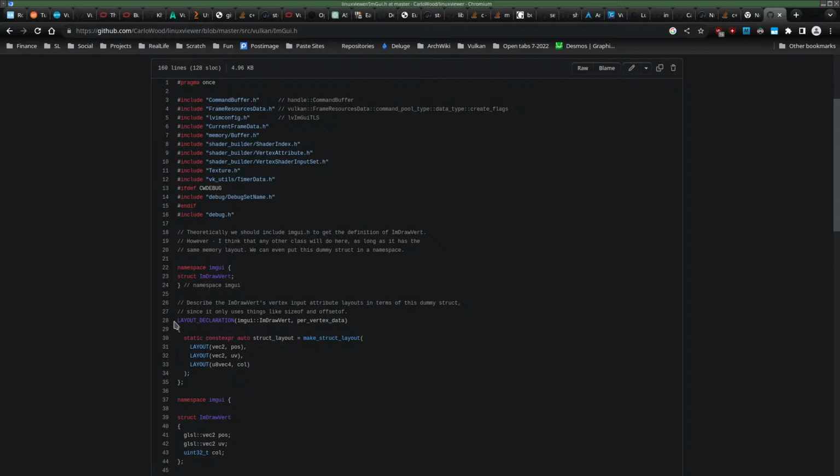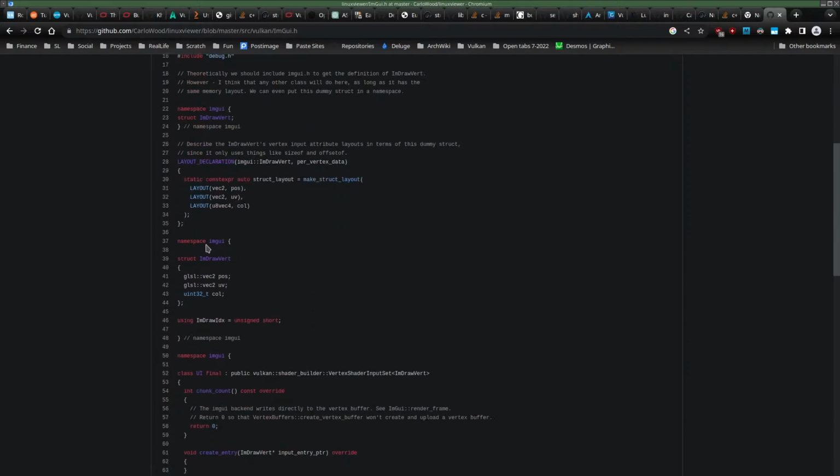Yeah, I'm using my special stuff, which you probably don't want, but this is just to tell my engine what the layout is of this structure.